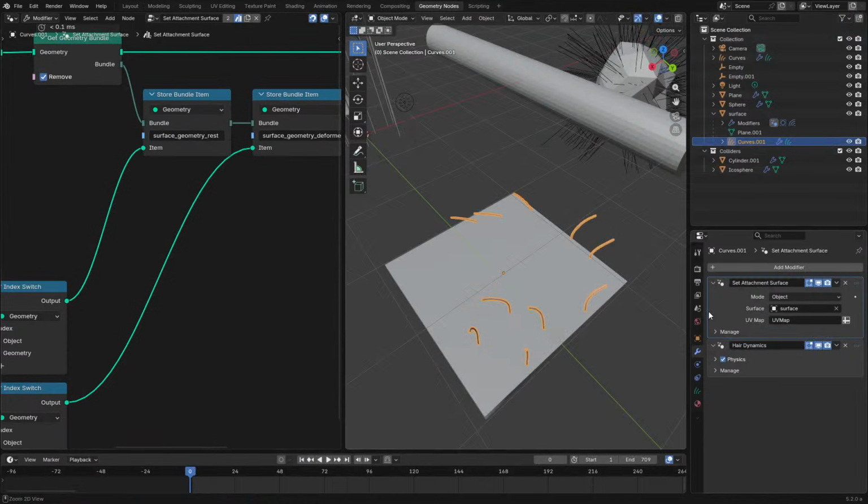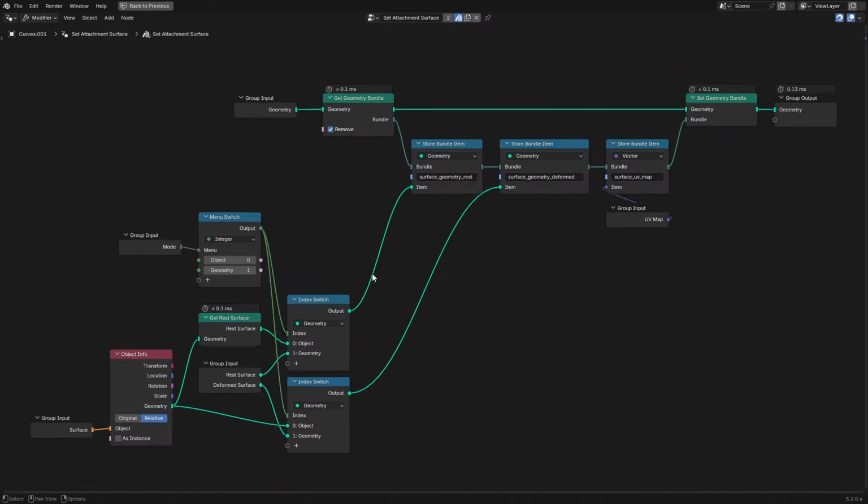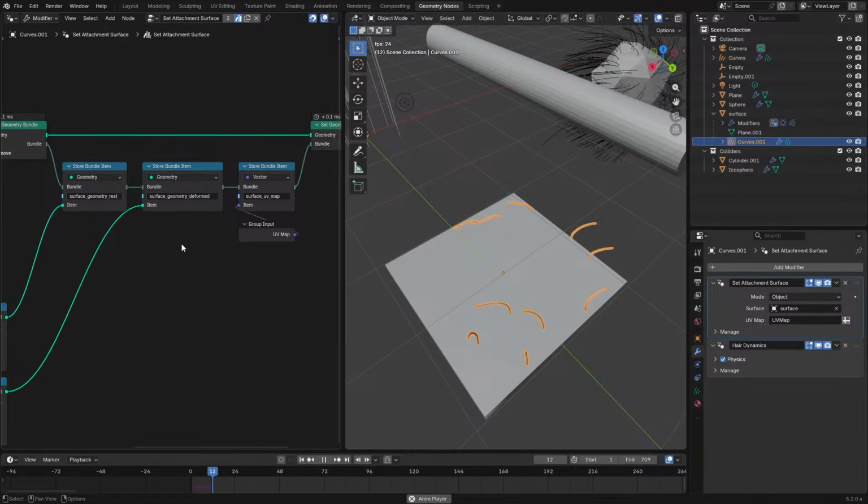And then here we have these, which have their surface UV coordinates already stored. And then here is the attachment surface for the UV map. Since you have the rest position, this is interesting, and then the get rest surface. In the surface deformers that I made, which work on hair, points, instances, all that kind of stuff, I wanted to make that very generalized.